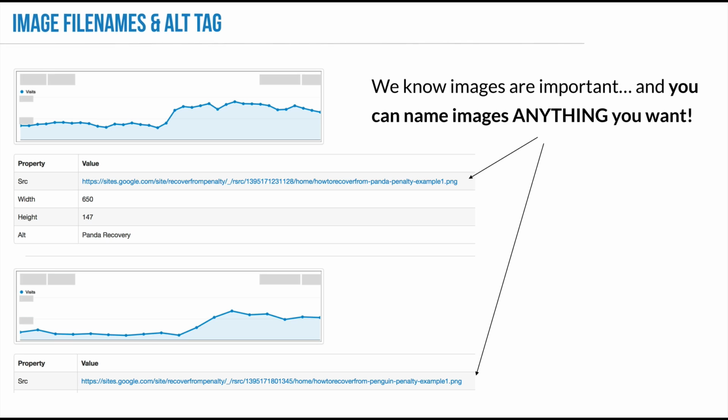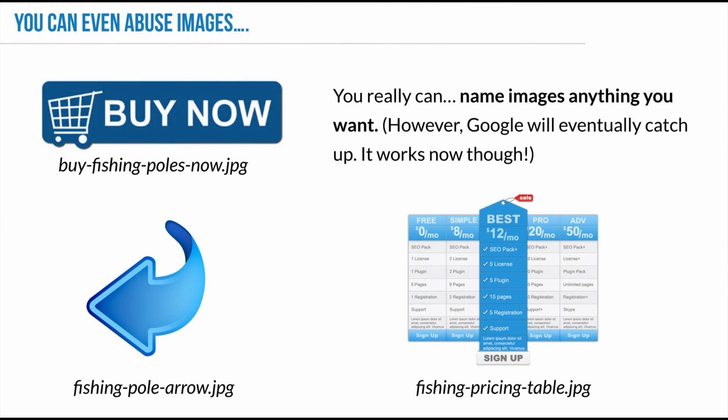Here's an advanced trick that you could even abuse, and Google hasn't caught on to this yet. With your buy button, you could even have a buy button that says buy fishing poles now, and that will increase your rankings on the page, even though it's only a buy button. Even if you have arrows or stars or diagrams, like the arrow could be the fishing pole arrow, and that's okay.